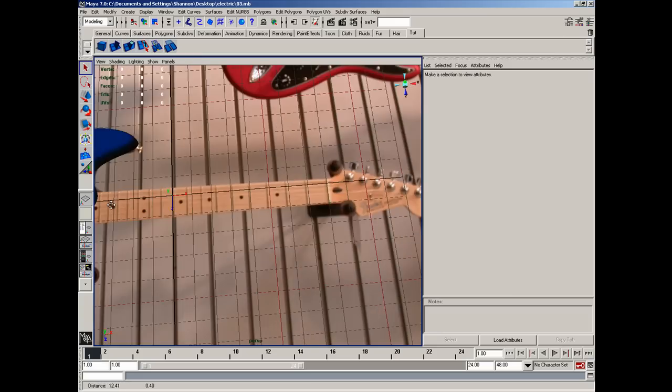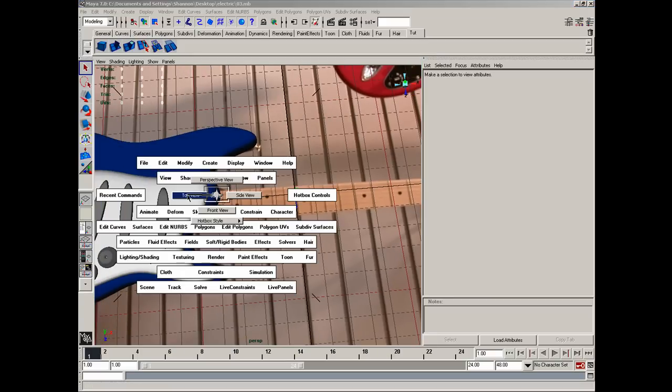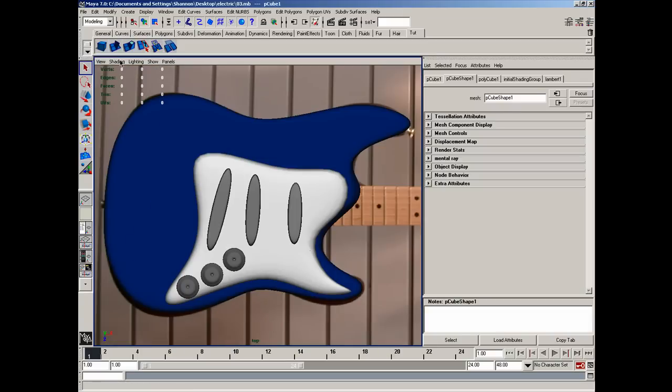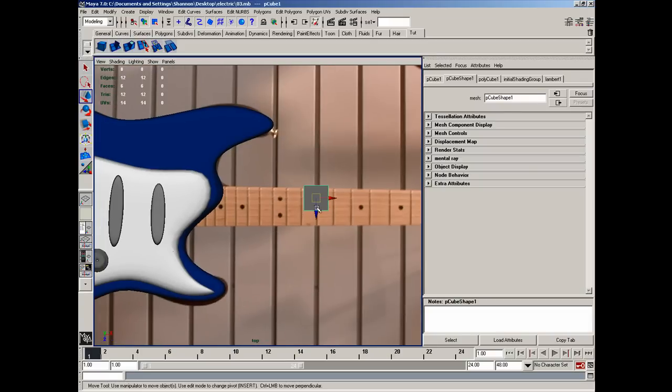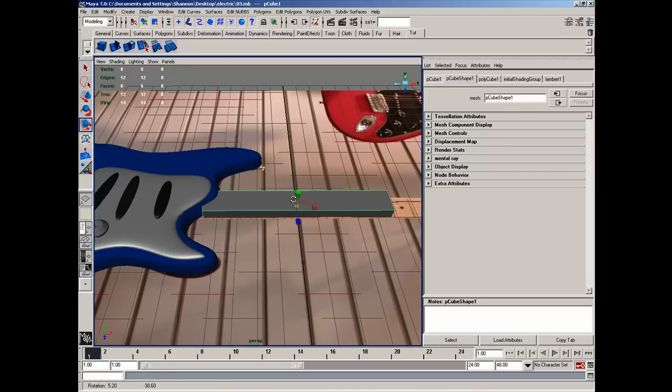In this lesson, we're going to start building the neck of our guitar here. So let's go to the top view. Let's create a cube. Hit W and roughly move it into positioning about here. And then I want to scale this out this way and then up this way a little bit. And I'll actually scale this back down because I'm going to create a softer, soft hard edge. It's hard to explain. I'll show you what I mean though.